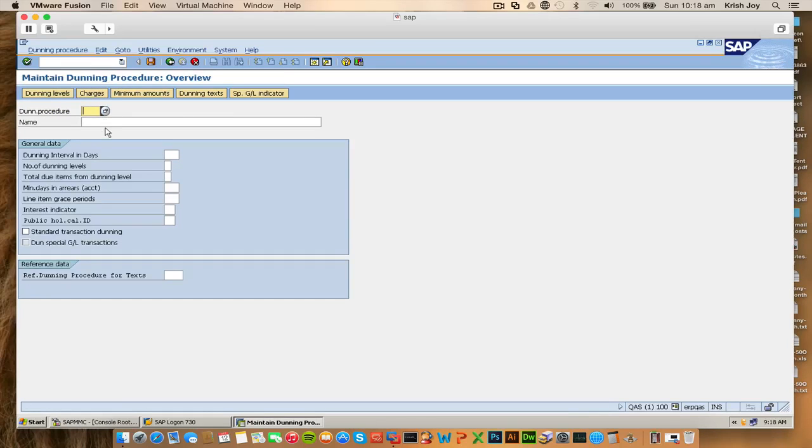And what is our company code? CW01, right? But let's use a name which is quite sensible. I could give our company code name, but we might need a couple of dunning procedures, right? Can you think of any name? Any 4-character name? DN01. Okay, let's stick with that. DN01, Dunning for CW01.